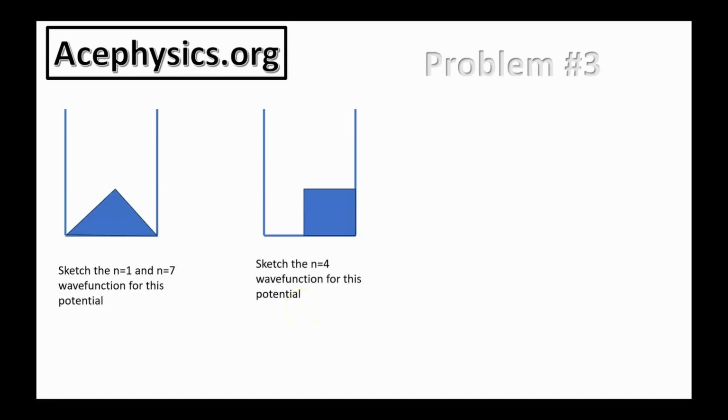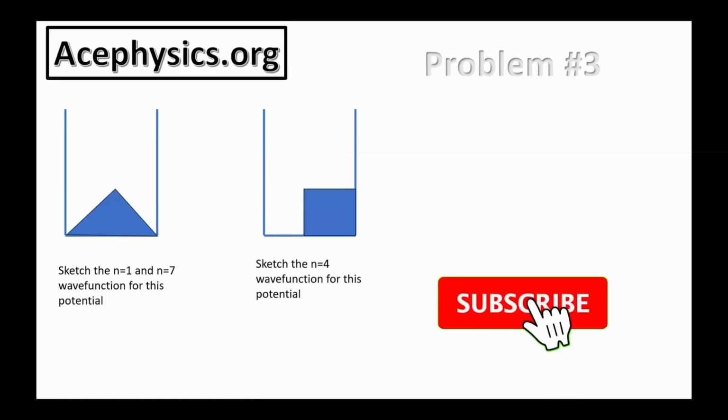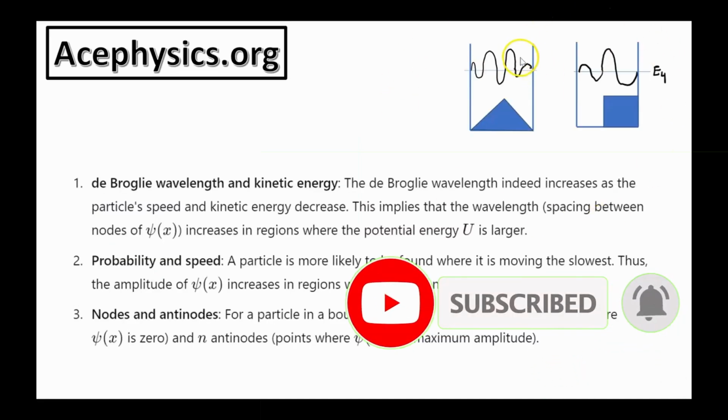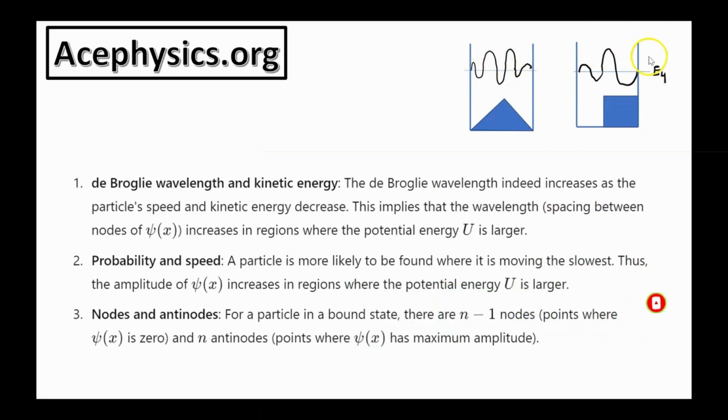You may want to try this on your own, see if your answer agrees with my solution on the next slide. And here are the sketches of the 2 wave functions. For this potential, E4 corresponds to this wave function has 4 antinodes, 1, 2, 3, and 4. In this location, the amplitude is small and the wavelength is smaller. The reason the amplitude is small is because here it has no potential energy, it's all kinetic energy.